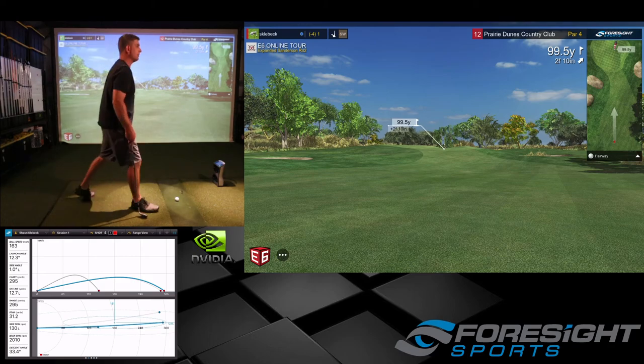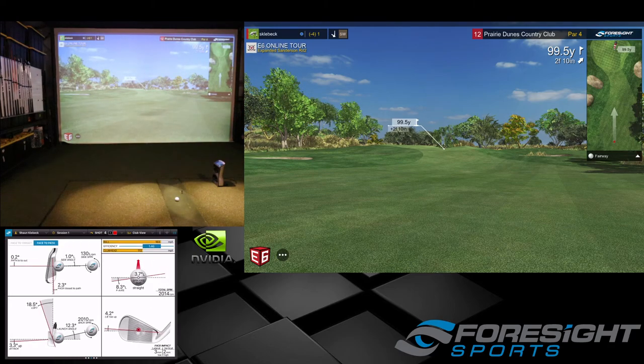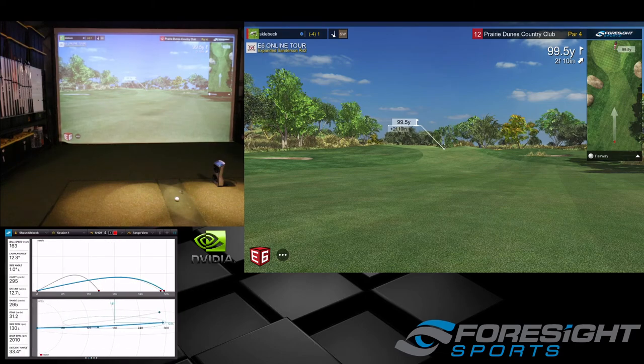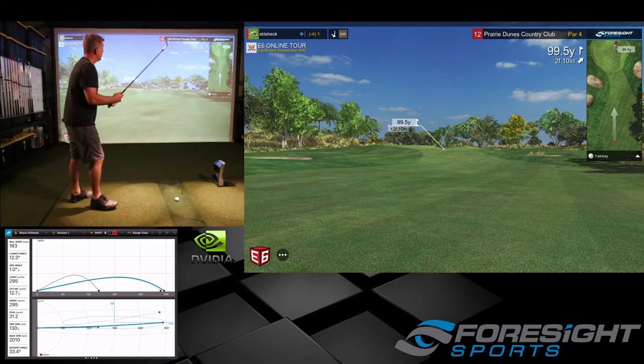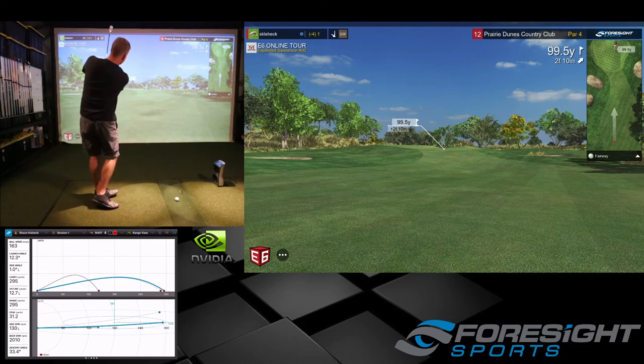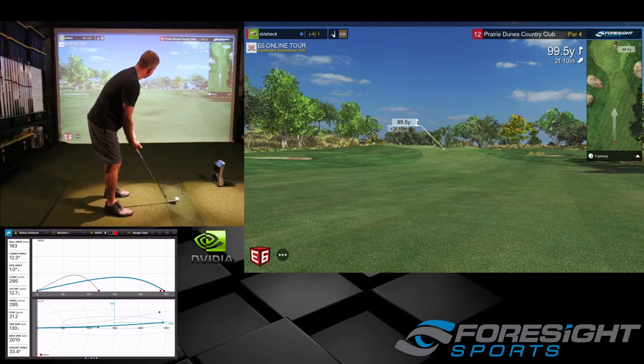Very center. I don't think I had the driver club face turned on the next screen here, but you can see, even with the iron picture up, dead center. A pretty decent spin. Launch angle, a touch low for what I would want, but still pretty efficient. A 100-yard shot left. It's an awkward distance for me, 100 yards.